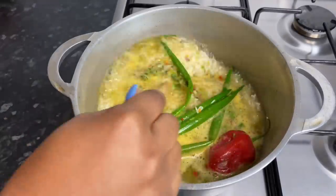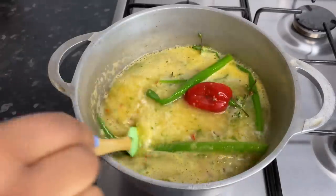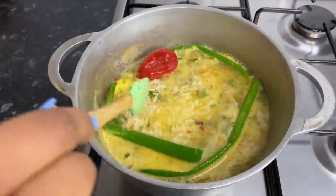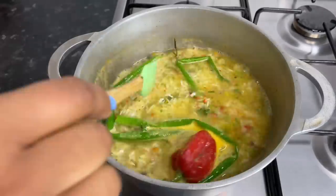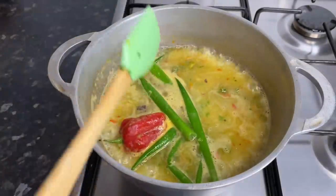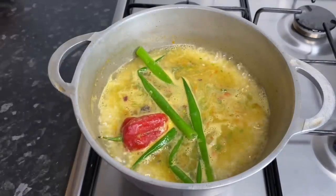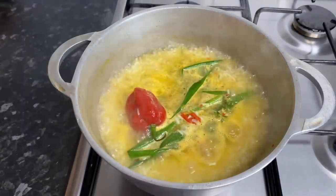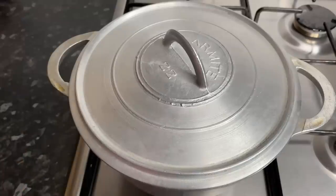Okay guys, as you can see, it has come up to a boil and it's looking good. This is just gonna be some flavored rice, you know, nothing too much. Put a bit of flavor in there. So I tend to just let my rice boil and then reduce the heat. So I just brought the heat down and I'm just gonna put the lid on and allow that to steam for about 10-15 minutes and my rice will be ready.